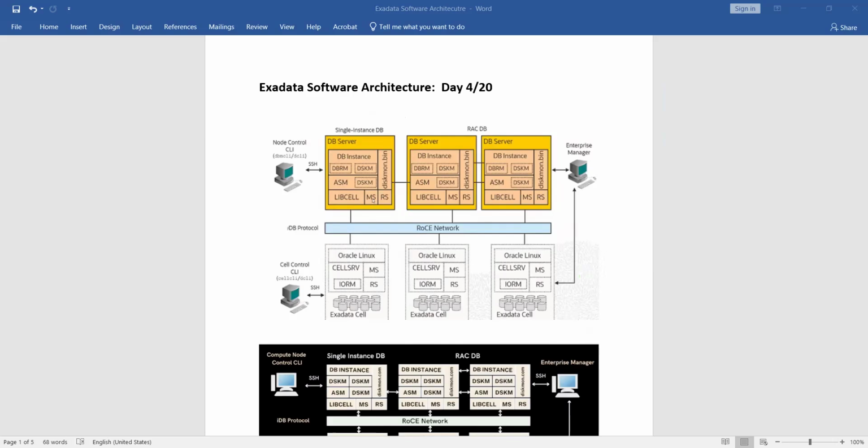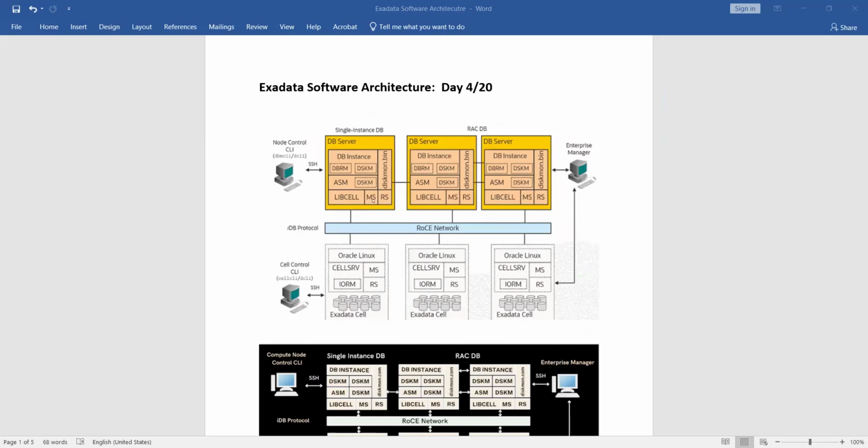As we discussed, we have three database servers. Each compute server has Linux installed as the operating system by default. It comes with the cluster software and the ASM instance as well. Why do we need ASM? ASM is for storage and high availability, and performance-wise it is the best solution. ASM is used to configure ASM disk groups in the storage. All these servers are clustered, and the ASM instance is up and running, similar to our traditional databases.